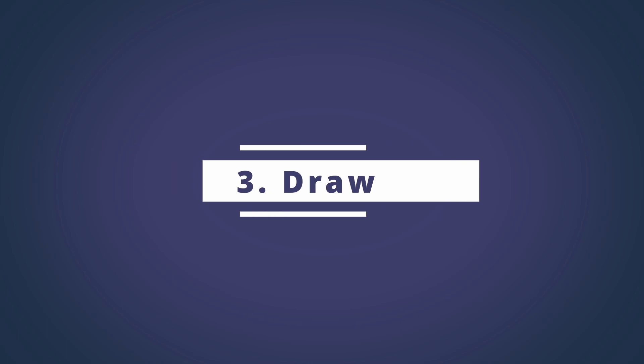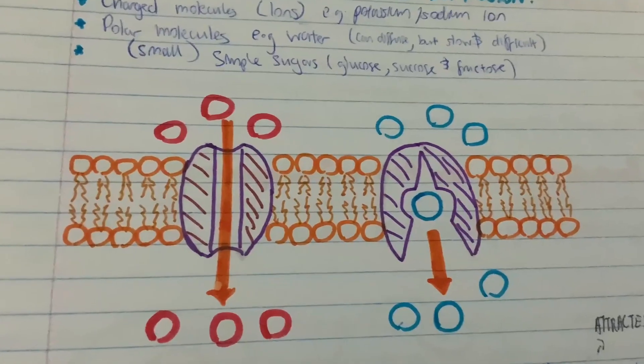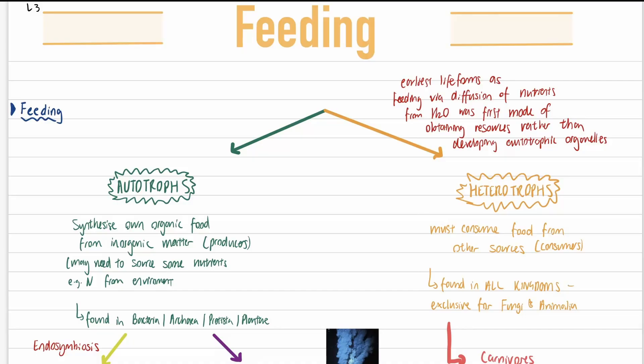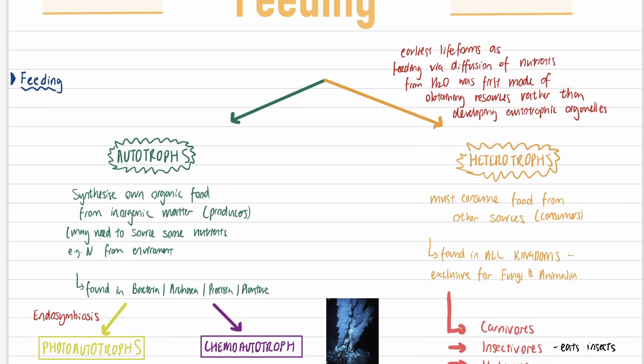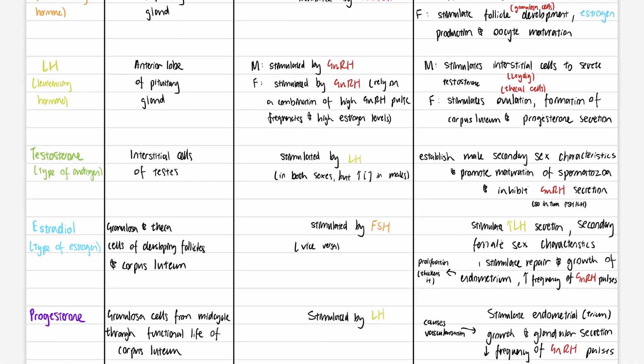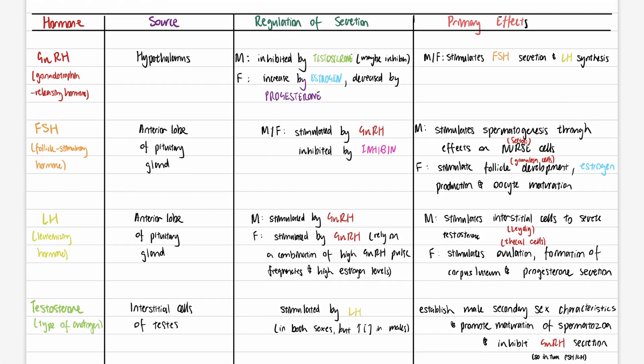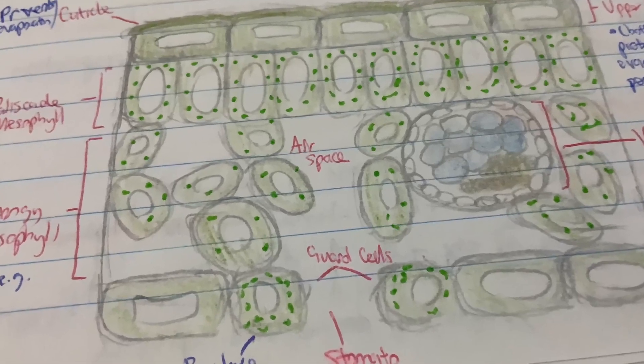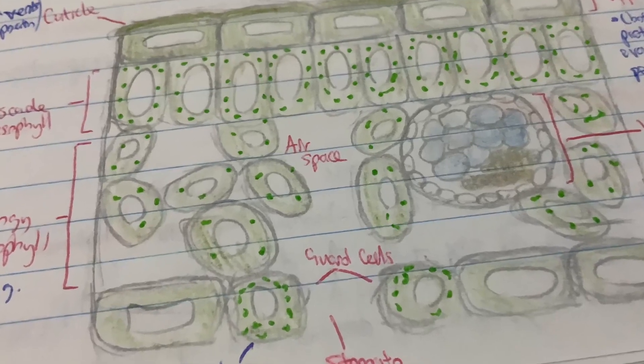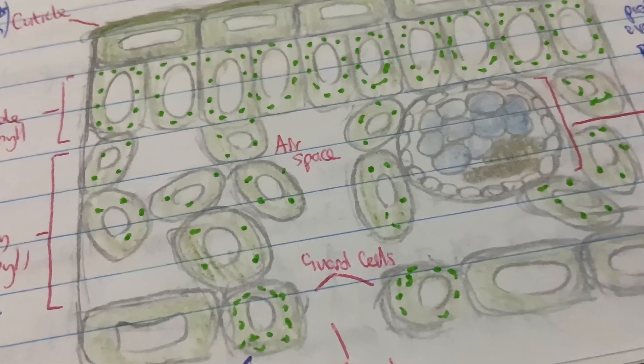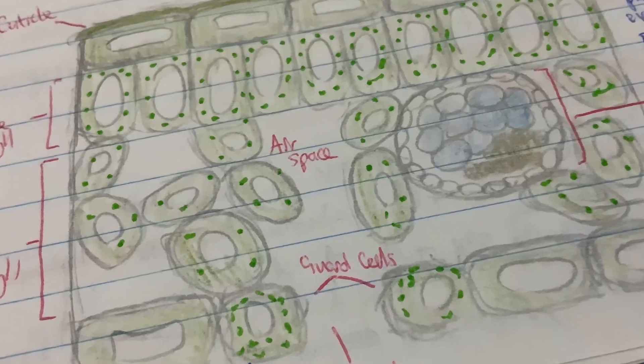Next up is draw. If you're given a complicated concept, you might find it helpful to draw either an annotated picture, a tree diagram if you're dealing with a concept with a lot of sub elements, or drawing a table if you want to compare two or more ideas. The basic idea here is that you don't want to just summarize your notes, but rather make your notes into something more visually appealing. So it makes it more likely that you're going to review this, but it also helps establish connections between multiple concepts.